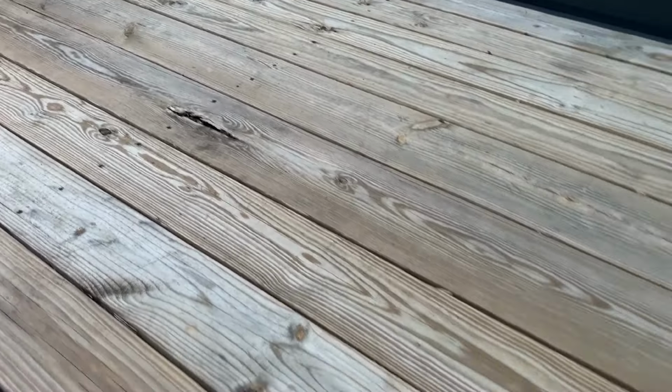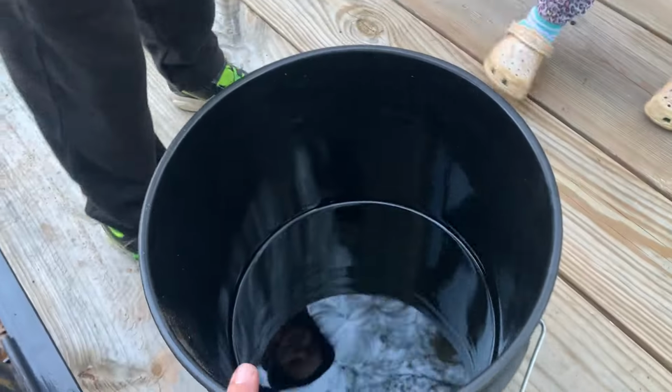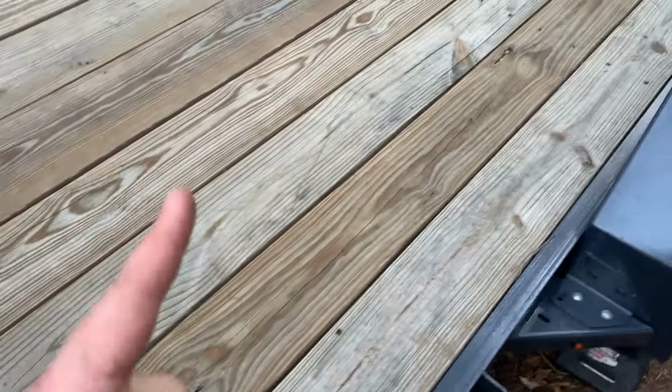I got all my helpers right here. Everybody's got a brush. And then I'm gonna use the roller. And we're gonna see if we can't protect this a little bit. All right, so let's get started.